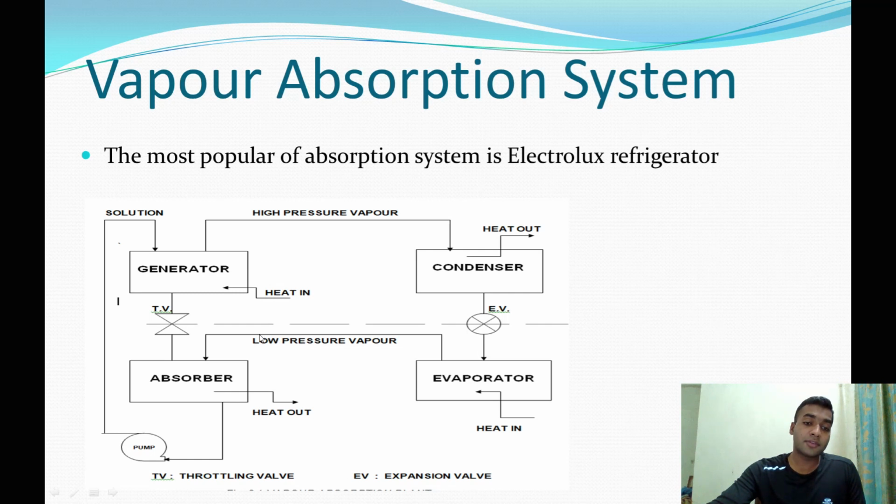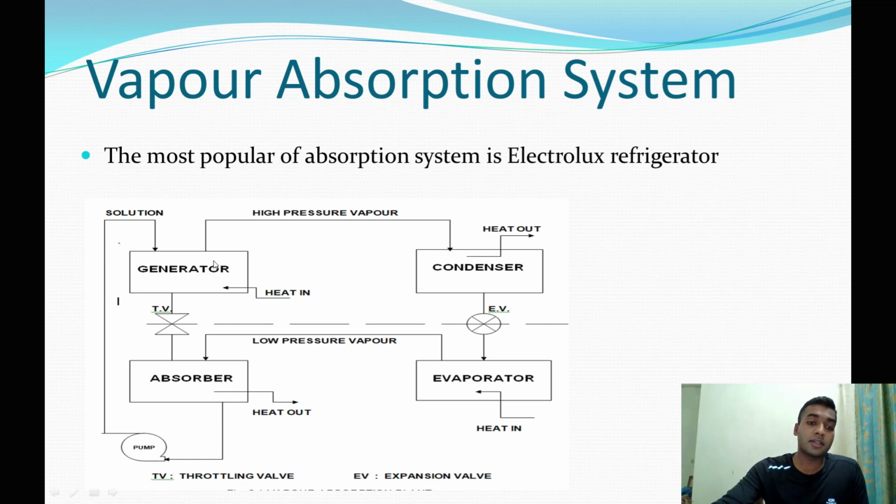So the low pressure refrigerant vapor enters the absorber, where it is absorbed by the absorbent. A strong solution is made in the absorber, which comprises ammonia and water. When it absorbs the refrigerant vapor, its pressure reduces, so it will absorb more refrigerant vapor, which results in heat evolution, and this heat is removed by the cooling media. At the outlet of the absorber, the strong solution will be at low pressure, and this low pressure strong solution goes to the generator with the help of the aqua pump.